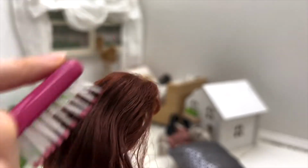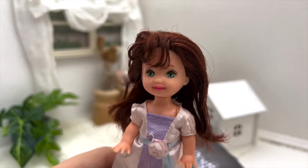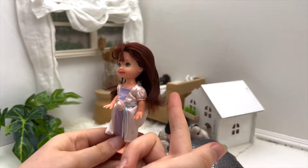I spray her hair with some conditioner and water. Well, that definitely looks better, but I still think it definitely needs a boil wash.